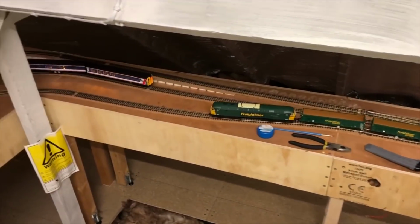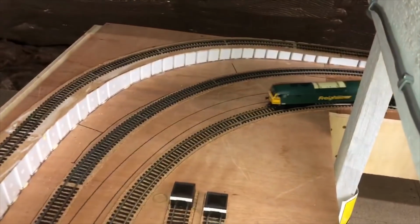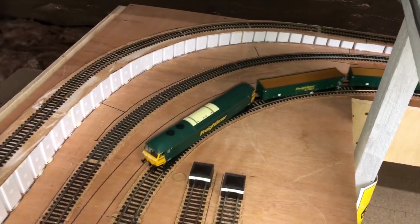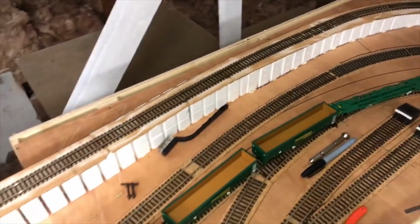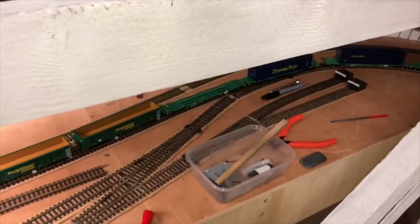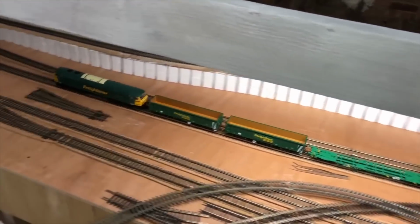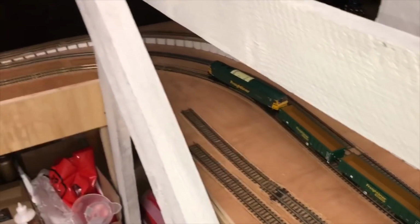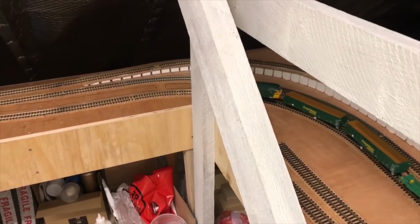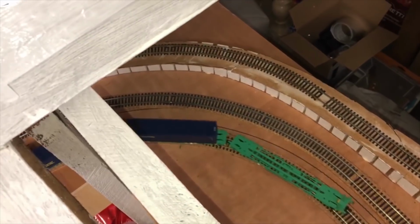But the freight liner doesn't seem to struggle with this second radius, so at the moment I'm not inclined to change it. But like I mentioned, I probably will, but just at the moment, while everything's running, I'm quite happy. I'm just more concerned about the minute I move that particular curve is where I'll lose the clearances there.